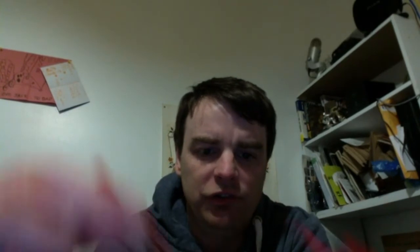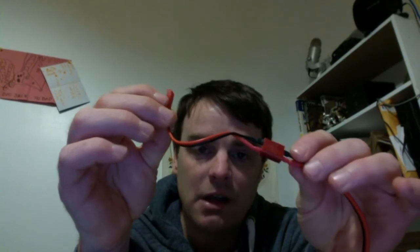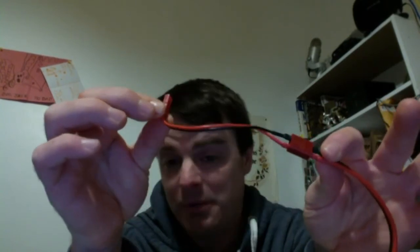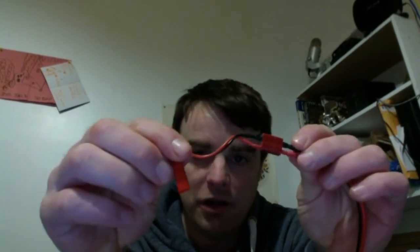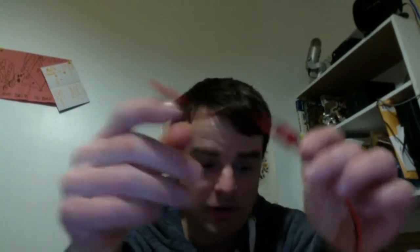The other thing I have is a JST connector. If you recall, I did the battery mod on the Hubsan 501S controller, so I've got a rechargeable battery — it used to be my K70C battery. I cut off the connector and put on a JST because that's what plugs into the controller. I can now use this on my little hobby charger to charge it up. That rechargeable battery is about 2700 milliamp hours and lasts for a number of flights.